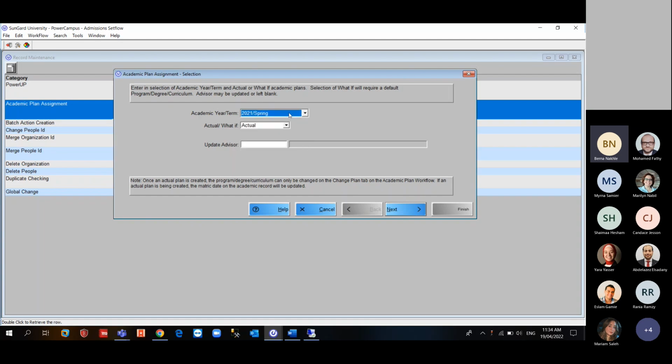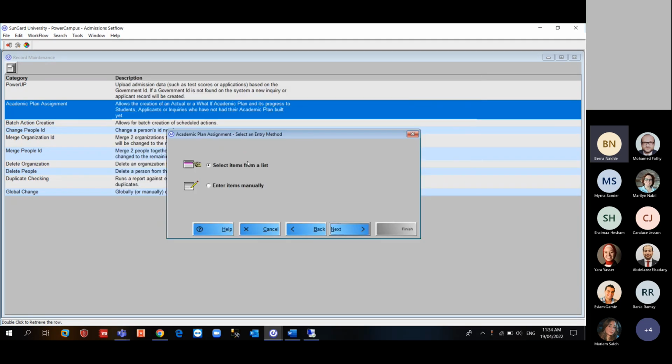You choose your academic year and term. You choose if you want to put it on actual or what-if. You can later on move it to actual. You can update the advisor, so you can put a bulk advisor on all of your students from here. Next. You can select from a list or enter items manually.